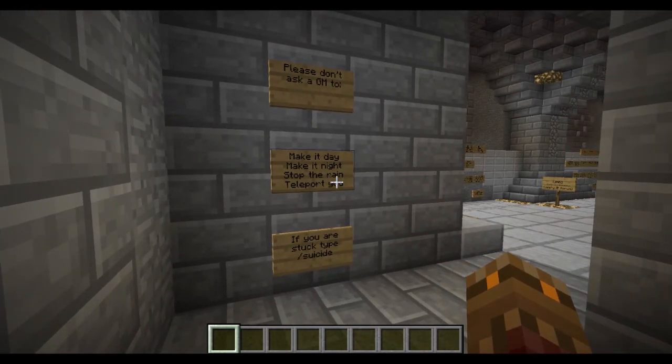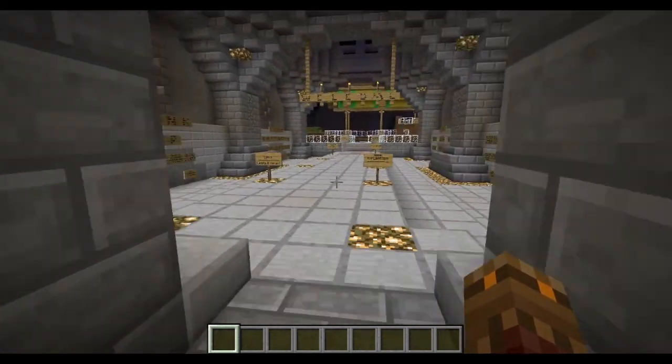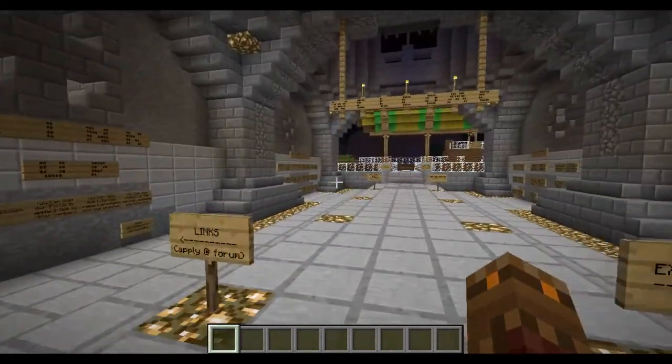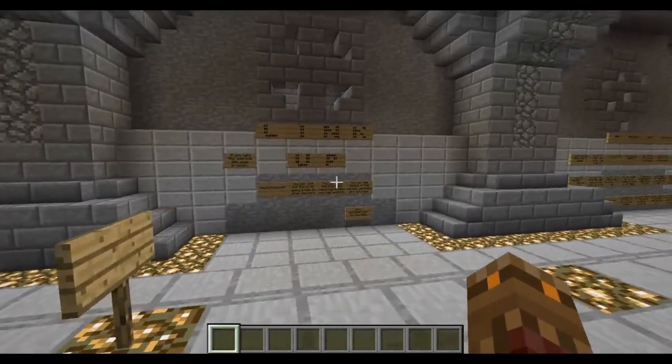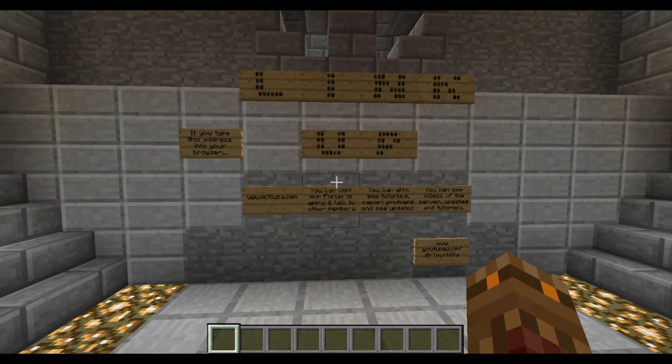We don't make it day or night for you, we won't stop the rain, and we won't teleport you. If you're stuck, type in /suicide. Don't go spamming it, or else I'll make it so you can't type that command ever again. And if you're stuck, then oh well, sorry, you'll have to starve to death, which does take quite a while.